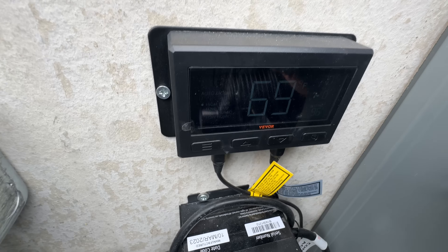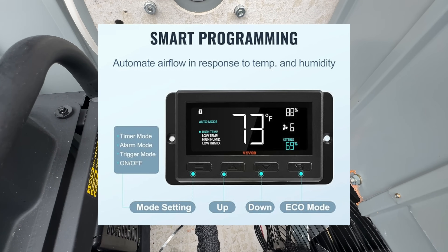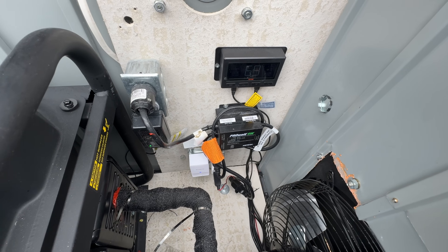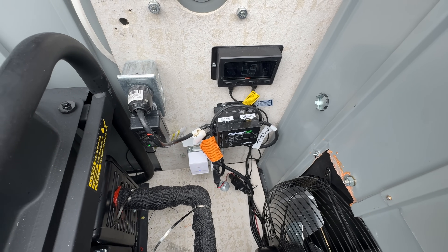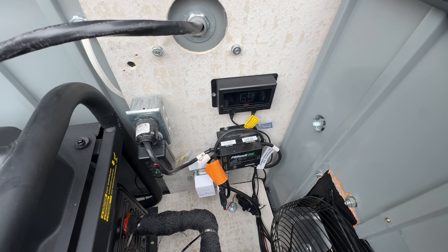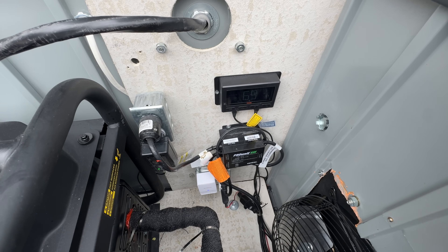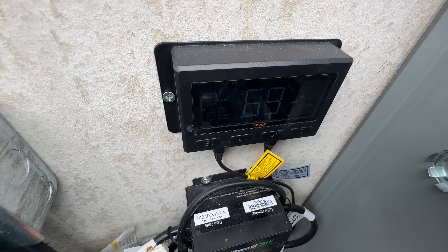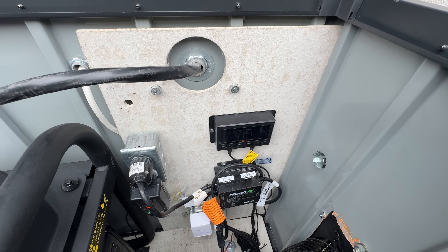The device above the transfer switch is the controller for the exhaust fan. You program the fan to turn on based on whatever environmental condition you select. I have mine set to activate whenever the temperature sensor detects 95 degrees. With the generator running it doesn't take long to reach that temperature — as you can see the current temperature within the enclosure is 69 degrees. The fan is not running because the temperature within the enclosure is below the 95-degree threshold. I incorporated the transfer switch because I live in Florida and wanted to regulate the temperature and humidity in the enclosure even when the generator is not operational, hence the need for the commercial power entering the system. This particular fan system has a humidity sensor, which is important because I don't want it to become so humid that the generator and other devices start to corrode.